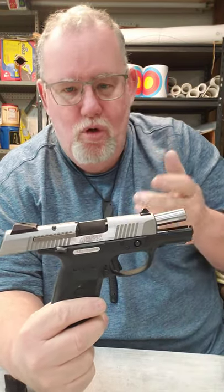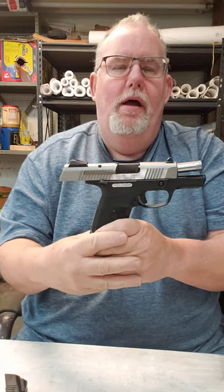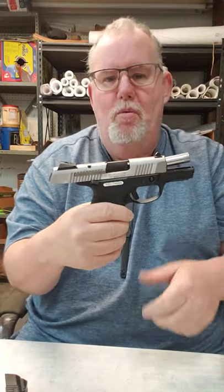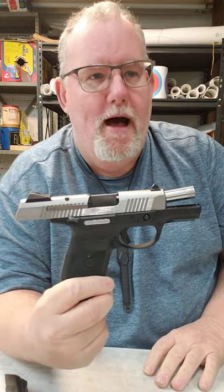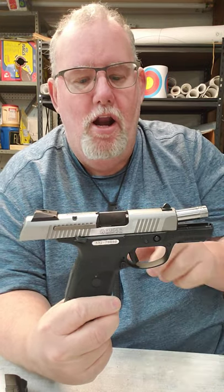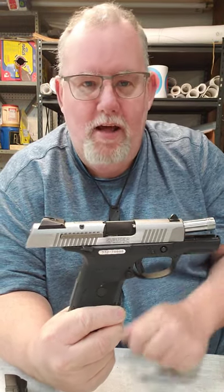I actually won this gun back around 2010, and I'll be honest — I didn't even want it. I got it in a gun raffle where they give you a card and you go pick up your gun at the store. When I got there I was really into 1911s and Kimbers; I didn't want a striker-fired, polymer-framed pistol. I had Sigs — all metal — and Smith & Wessons — all metal. This was the very first composite frame gun I ever owned. I asked if I could use the card toward a different gun and pay more, and they said yes. After deliberating for about an hour, I eventually settled on taking the Ruger SR9C to use in my CCW tactical training classes.